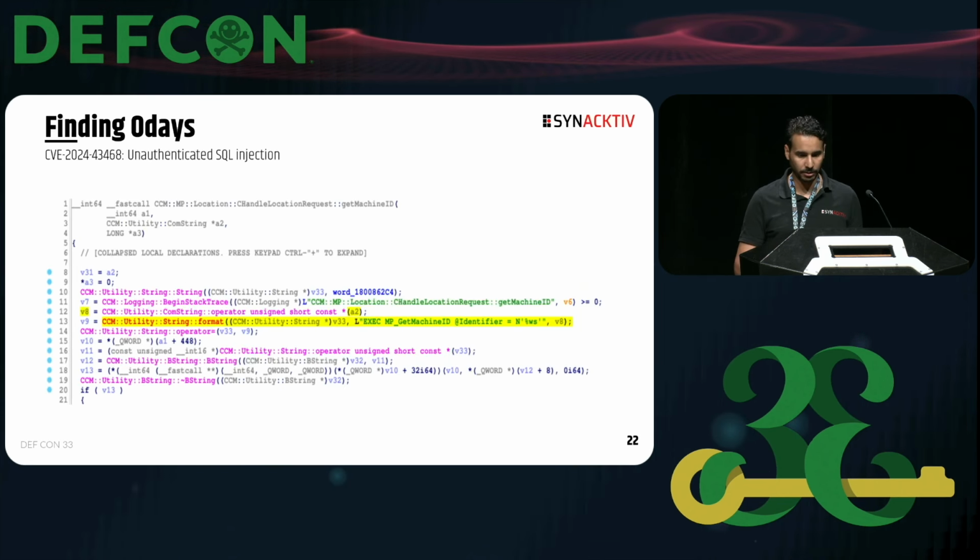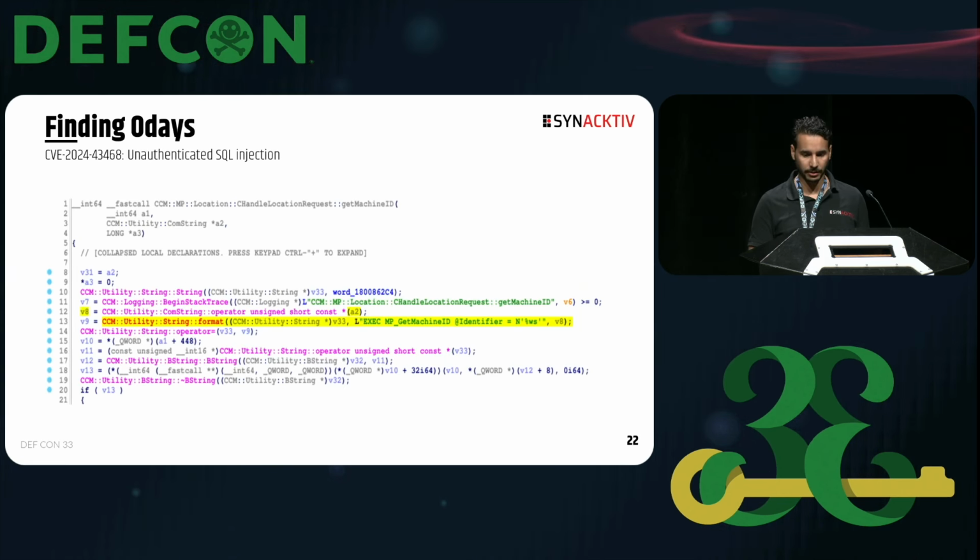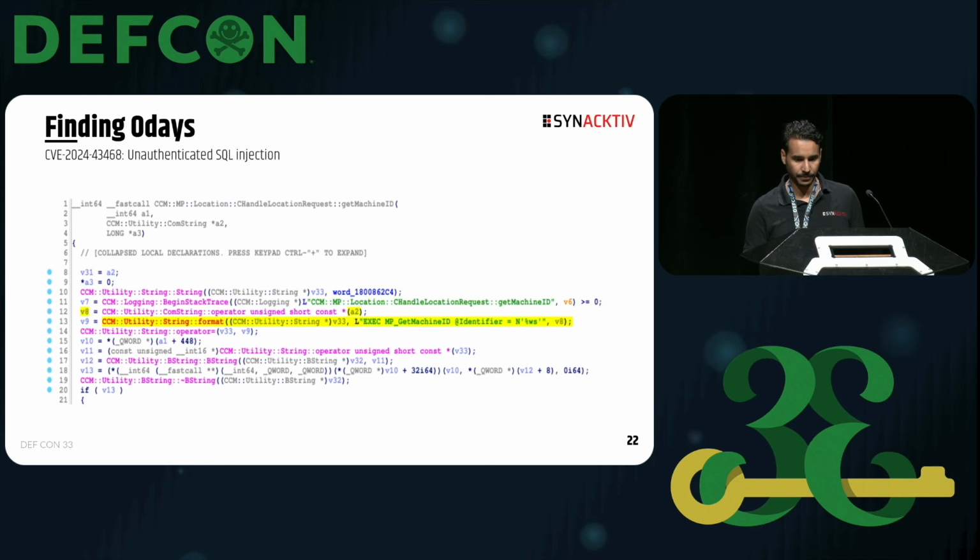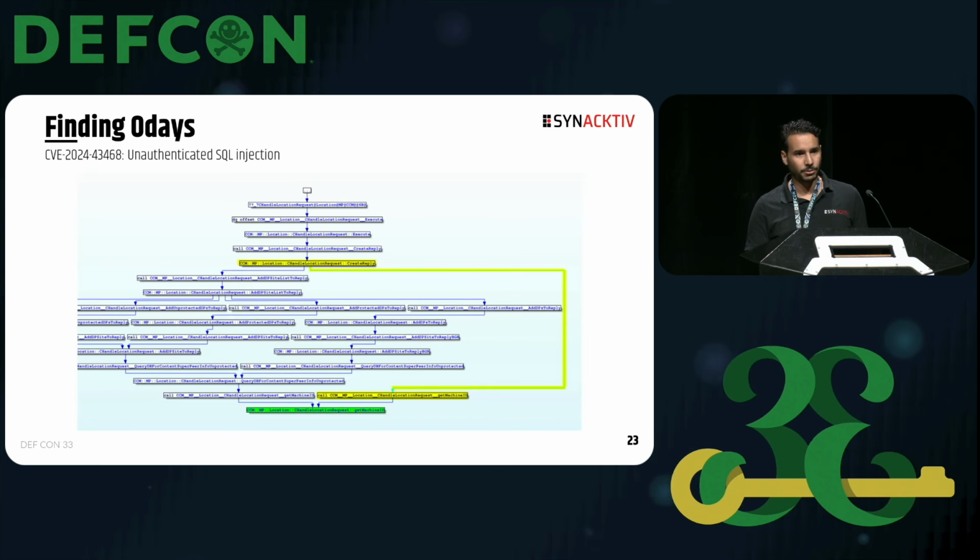Looking at the code next with a decompiler like IDA, we can confirm that the input is formatted into the SQL string without escaping. So here comes the question: how to reach this flawed method? Thanks to the call tree overview plugin in IDA, you can observe that there are multiple paths to the flawed method, but one clearly stands out, the one highlighted here, as the simplest route to reach the code. So this is the one I took for the exploit.